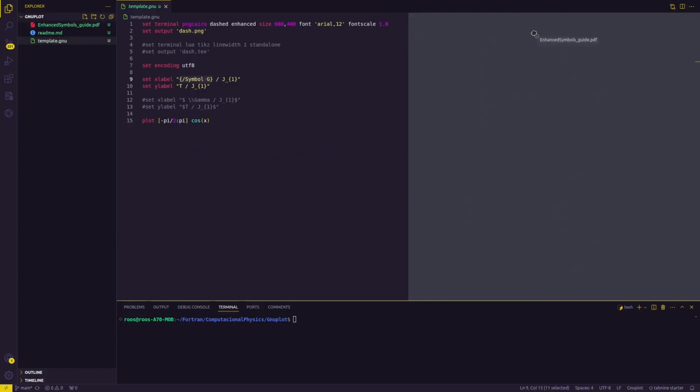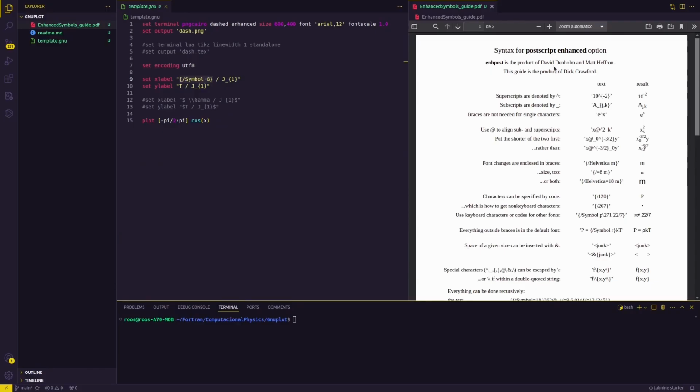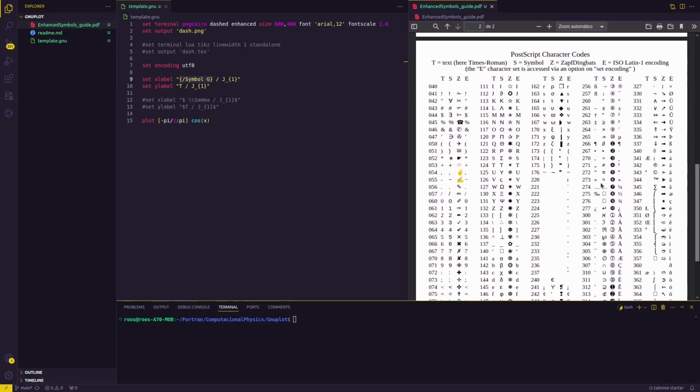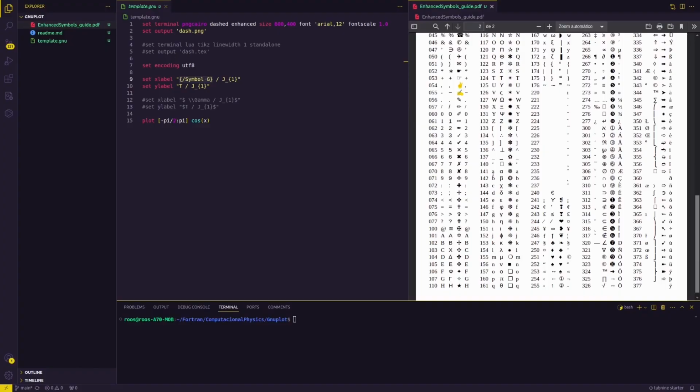The reason for this is in this guide to symbols produced by Dick Crawford. Notice that in the first line he shows how to write superscript and subscript. Scrolling down a little in this material, we see how he writes the symbol pi in the same way as in our script. On the second page of this guide we see a conversion table with the numeric code, the text input T and the symbol S that will be produced if you write that syntax replacing the appropriate letter. For example, to produce the Greek letter alpha, simply place the lowercase letter after symbol and inside the curly braces. So this explains the use of the syntax found in our Gnuplot script.